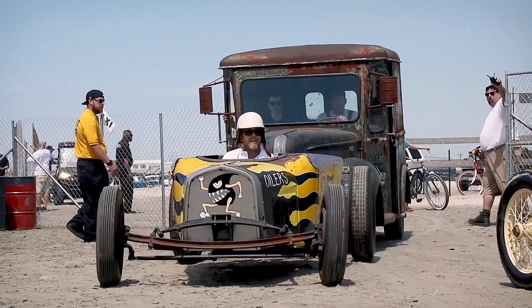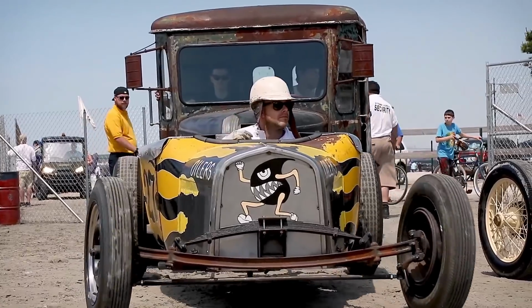The bummer is I can't really run anymore because the New Jersey cops are saying I can't run alcohol. I'm running alcohol because the engine runs cooler and I don't have a cooling system. All the other racers know that I'm running alcohol. It's not like I'm trying to hide something, but the cops are saying you can't run anything more than 97 octane. Even the dudes that are running race gas, they're like, oh, we smell race gas. So guys that are just running race gas are being shut down right now. So it is what it is.